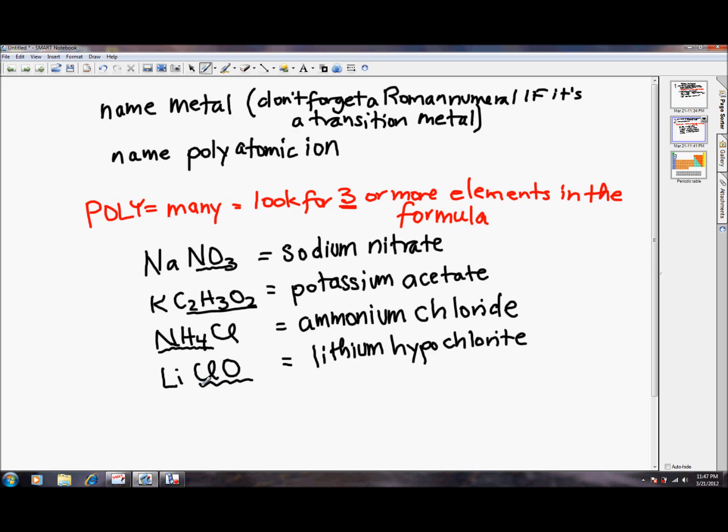Okay. See, there are 4 different polyatomic ions that start with chlorine. They have different numbers of O's. This one has 1, and then there's one that has ClO2, ClO3, and ClO4. So they have to do something with the names to make sure, how do we know which chlorine and oxygen polyatomic ion it is? So their names are all slightly different. This one's called hypochlorite. If there's 2 oxygens, it's called chlorite. If there's 3 oxygens, it turns into chlorate. And if they put 4 oxygens, that's called perchlorate.